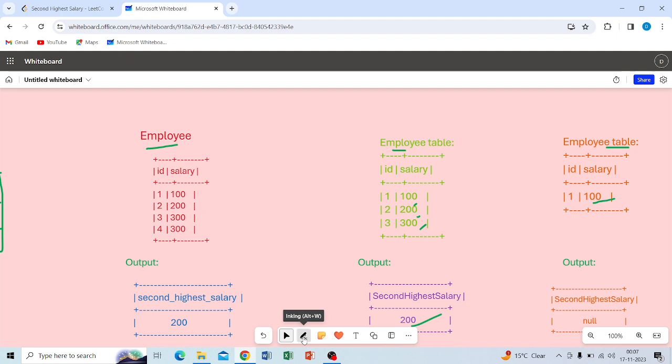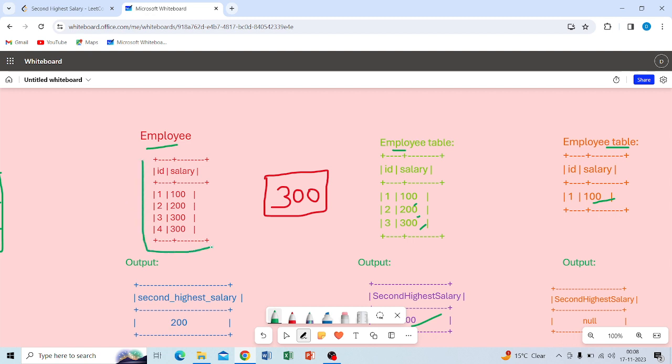But we need to get the second highest salary. When you retrieve the highest salary, which is 300 in this problem, you simply check for the maximum salary that is not equal to 300, and that is our resultant answer. Let me explain again: I want the highest salary which is not equal to 300 in this given table.